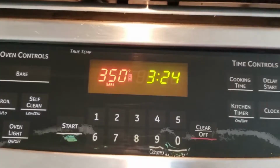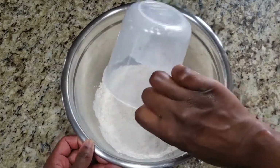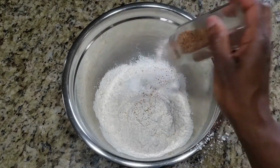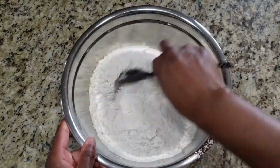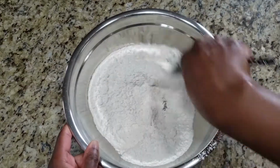I'm preheating my oven to 350 degrees. In a large bowl, I'm adding 3 cups of flour, 2 teaspoons of baking powder, a dash of nutmeg, and the nutmeg is optional, but I love the smell and nutty flavor of it, so that's why I'm adding it here. And I'm mixing everything together.